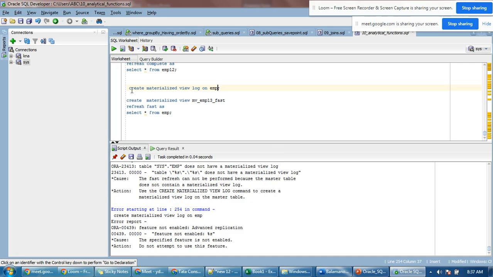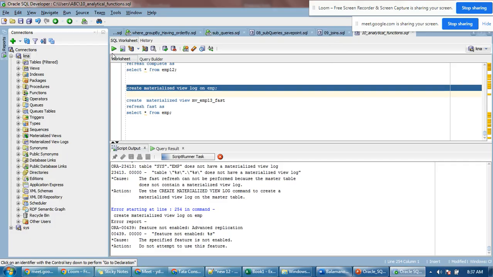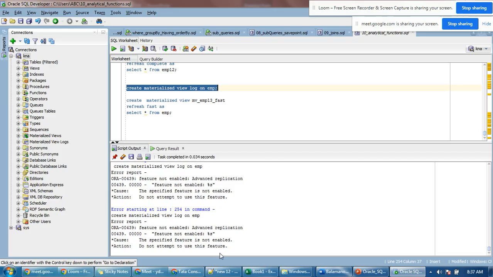Actually, with this sys user, I am not able to create that materialized view log table. Let me use another user. I need to give the rights actually for this one. It's not allowing.